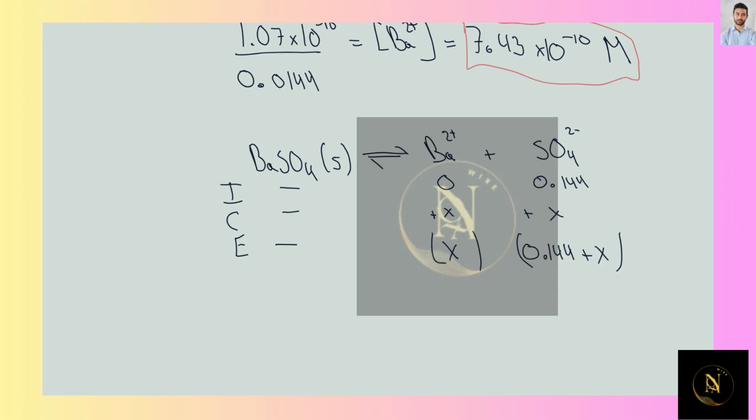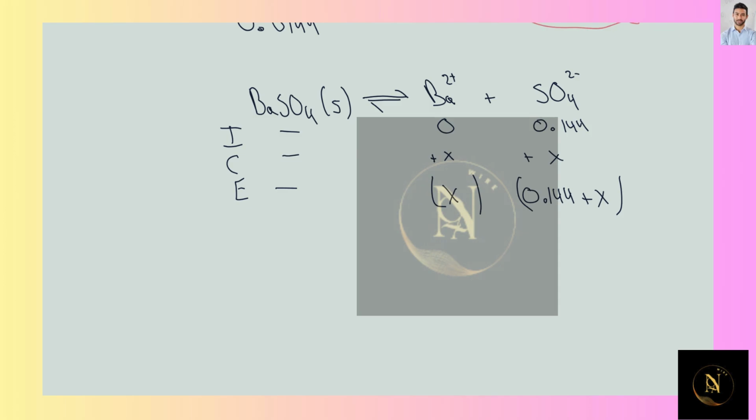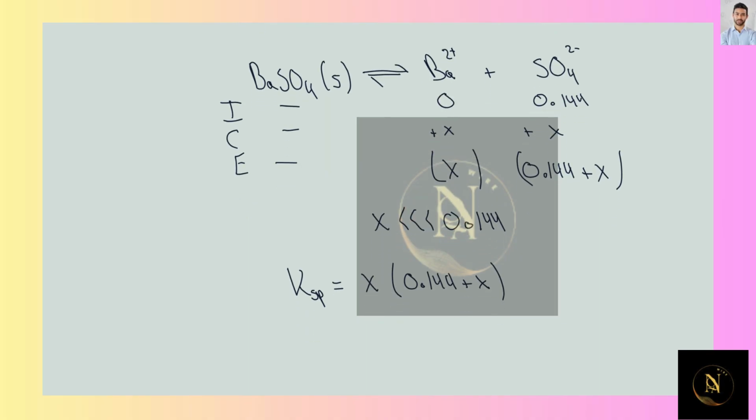This is the common ion effect. In this case, we simply took a shortcut because we know that X is going to be way much smaller than 0.144. If you want to use this method, and in the case that you have some value of X that is closer to your initial concentration of one of the ions, then with your solubility product constant you would need to solve this equation, which is going to be a quadratic equation that depends on KSP. But as you saw from our previous result, this part is not necessary.